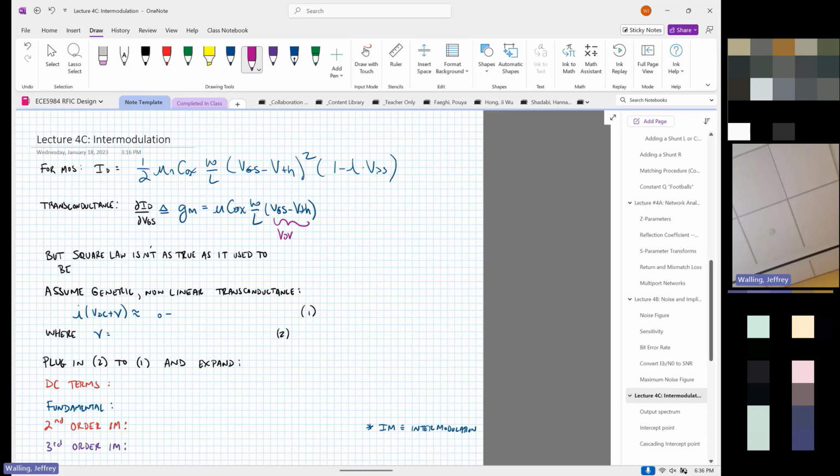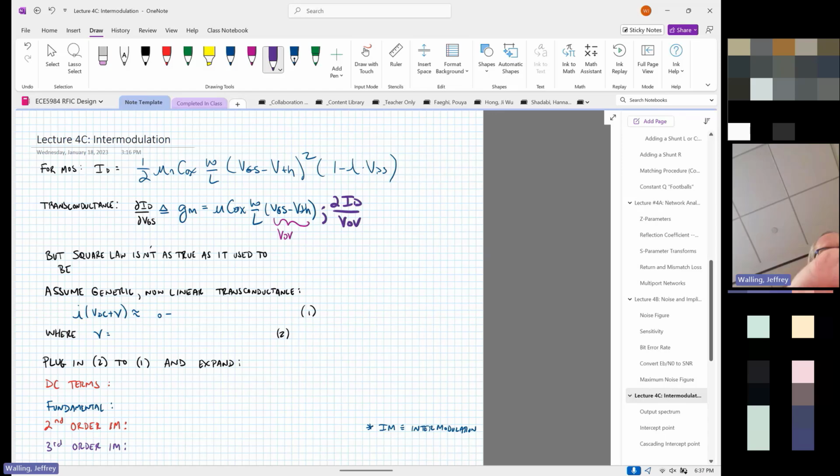Sometimes we call that the overdrive voltage. So how far past turning the device on and being in a linear range, being in the saturation region are we? We also denote from time to time GM as being equal to 2ID over VOV. This is a much more useful way to find GM because it's based upon ratios that we can quickly find from a simulation and not upon physical geometry of the device.